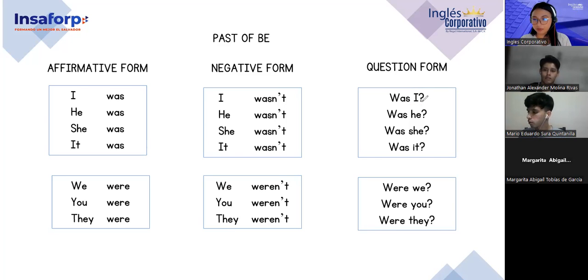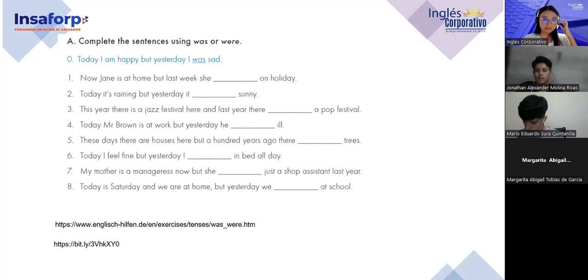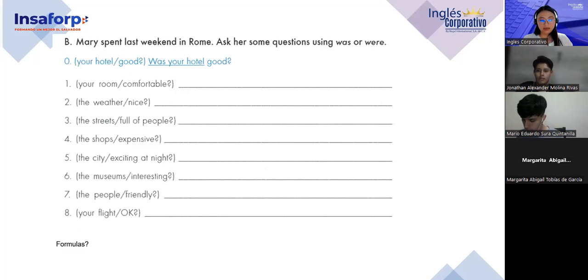¿Qué le sigue después? Aquí tal vez está incompleta la idea, but we're going to have was or were followed by a verb. Yes, remember that the verb to be in this case is not going to be the main verb. No es el verbo principal, sino es un verbo auxiliar. Entonces, les muestro el primer ejercicio. Number one, no, el ejemplo es zero.